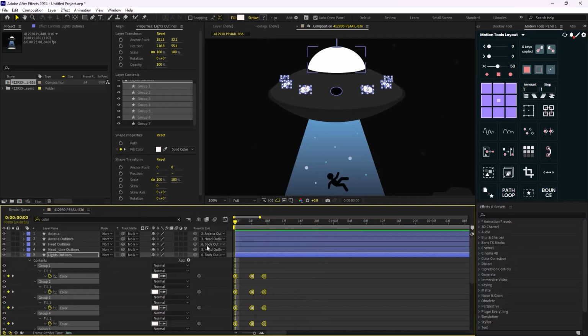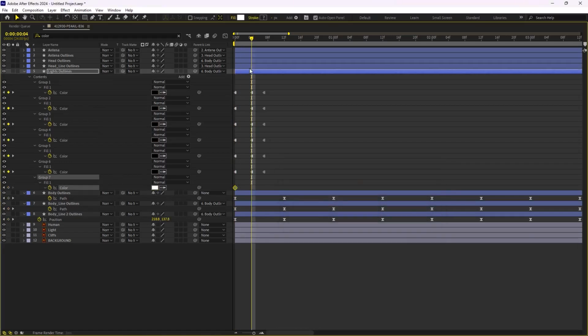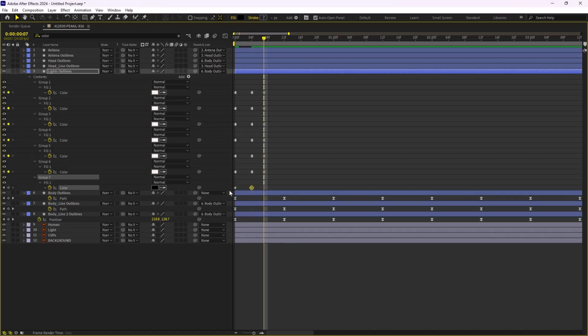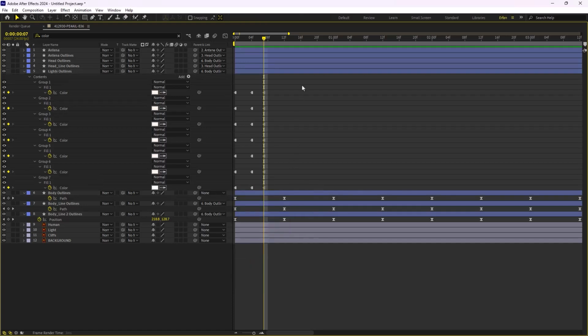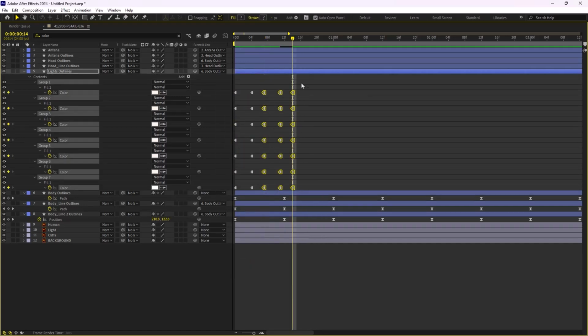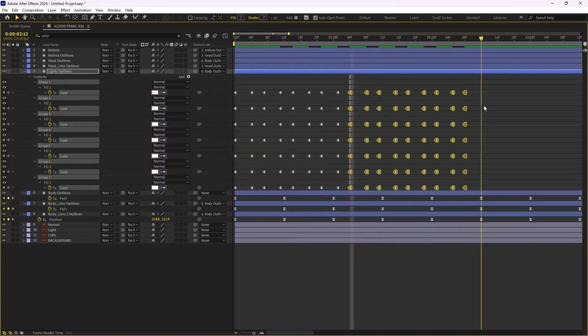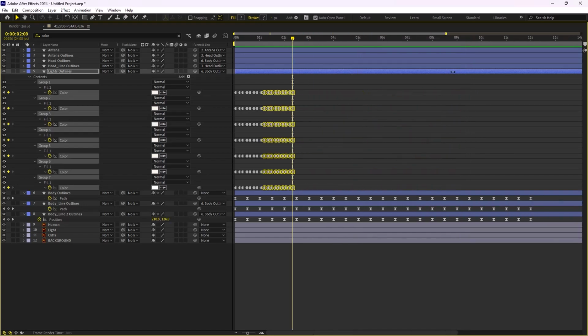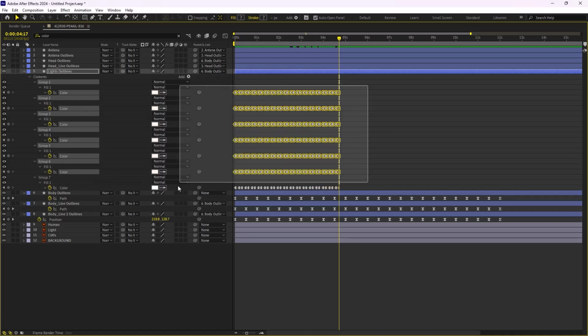All right, this is what we wanted, but we need to set a keyframe for the last one. So let's just do that really quickly. And then we are just going to set this one on toggle hold as well. And then I'm gonna loop these keyframes. And I'm gonna tell you why in a second. So we're just gonna loop them, and we need to keep looping them for around like 10 seconds.